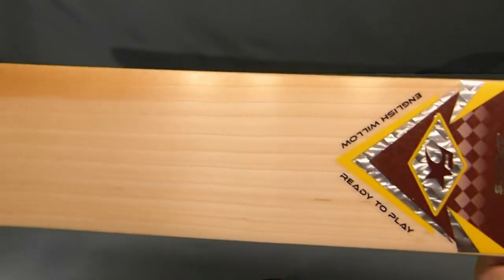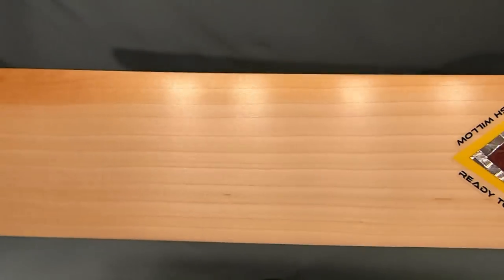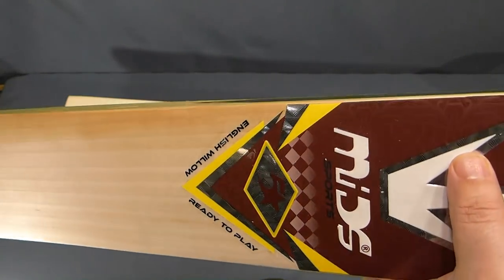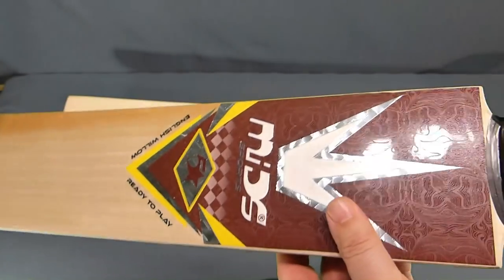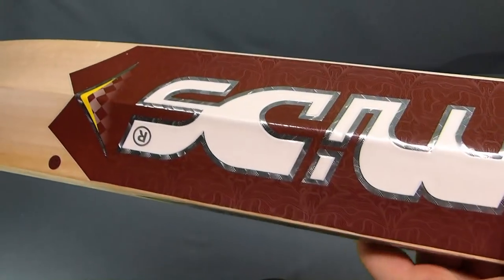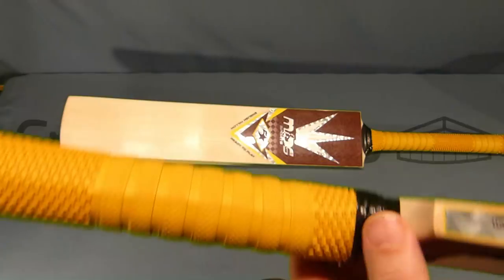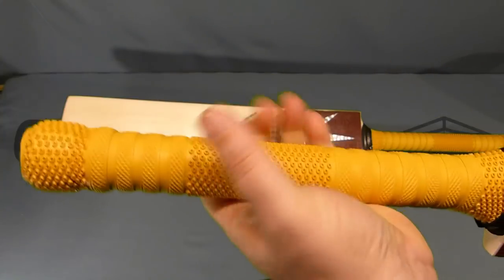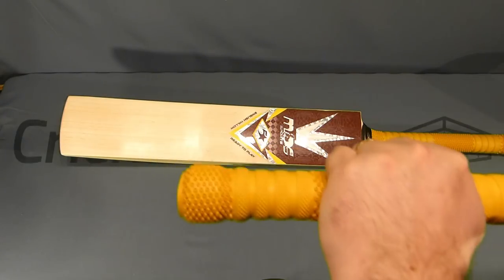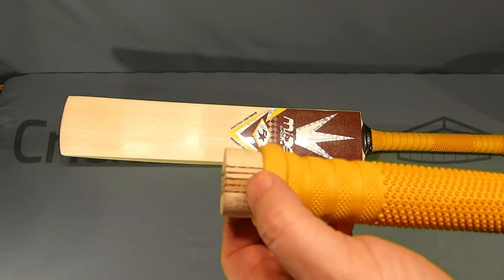I'll pick up the one that's visually the nicest. It's obviously made from grade one willow, and you can see the decals - they're textured, slightly embossed with a little bit of holographic stuff going on. There's a pattern that continues through the back. The tape up here is a bit cheap looking. The handle is textured and round toward the skinnier end, not as skinny as some others. These are Pakistani made, and this one has five inserts.